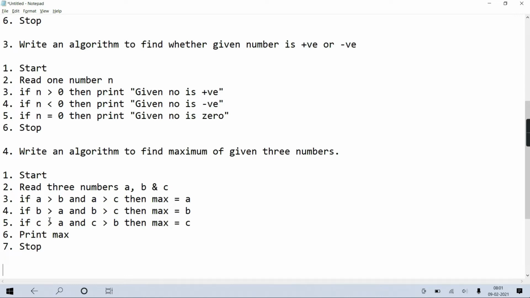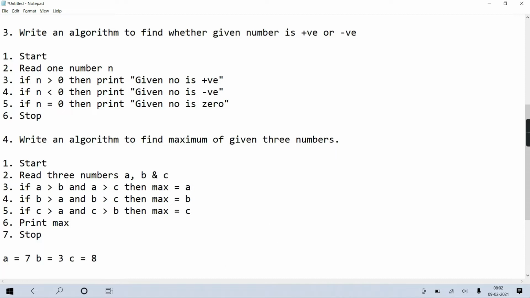And then stop. Now suppose we try to check its effectiveness. Yesterday I told you, what do you mean by effectiveness? That is, if you take some sample data and apply the steps on that sample data, then using paper and pencil we should be able to evaluate the whole steps on that sample data. So I'm going to take some sample data and apply all these steps on it. And using paper and pencil, if I'm able to evaluate these statements on that sample data, we'll say the instructions are effective.